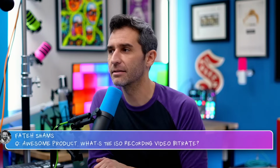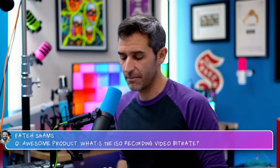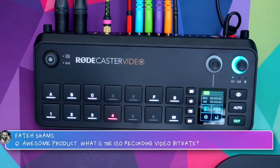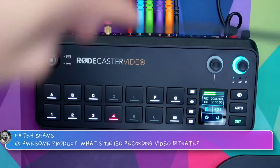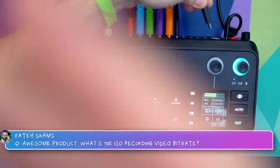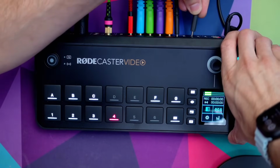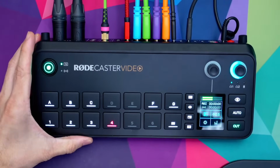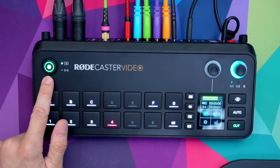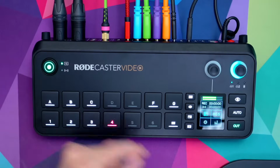ISO recording bit rates. What are the bit rates? You can choose them. That is not a thing I know off the top of my head, but I do have my little SSD right here, so we can check. Ow. See, now I bumped the camera. That's how it gets out of whack there. Where does this go? I think 3 was where I put it. Let's try to fix our camera now here. Yeah, so you notice once I connected the SSD, then this button turned on. So this is where I could turn on ISO recording via USB.